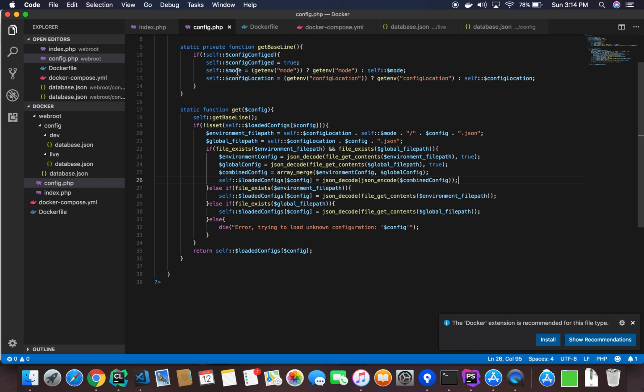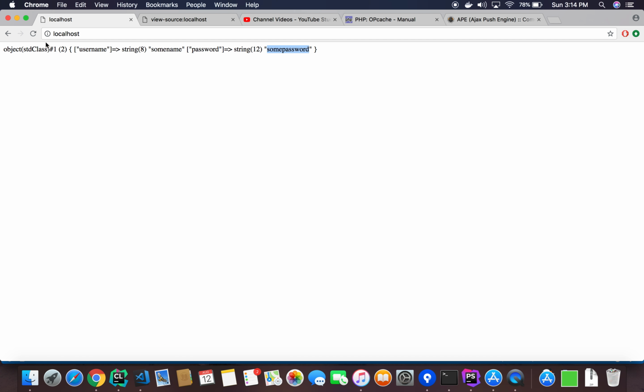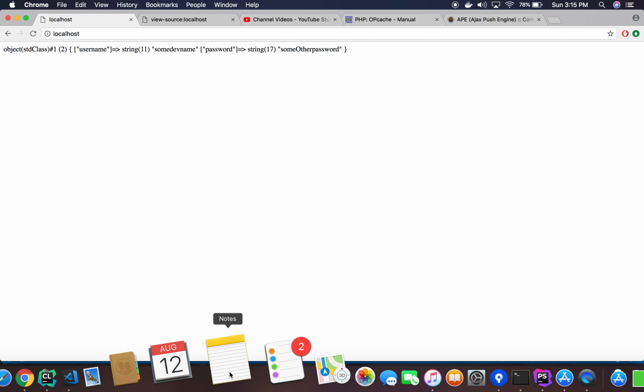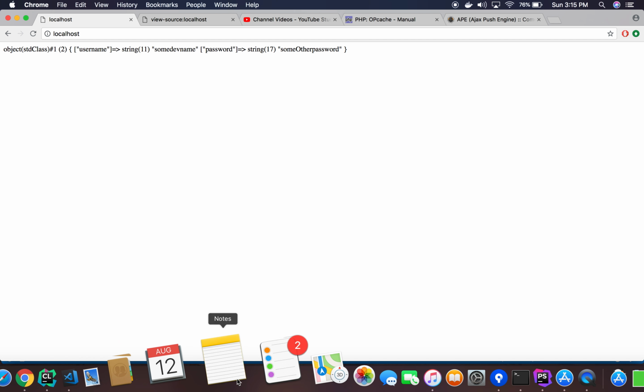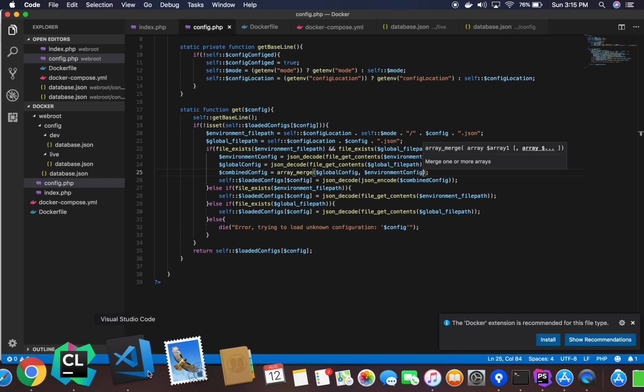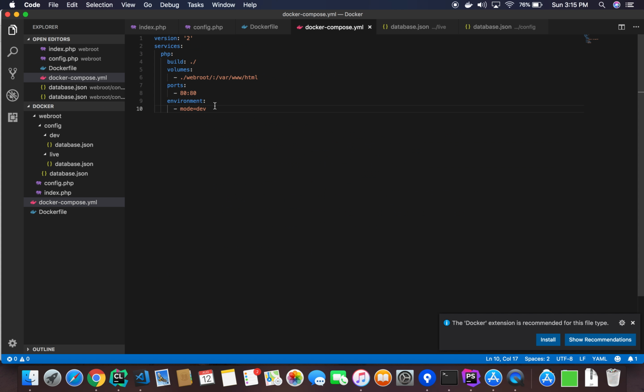So I may have actually done this the complete opposite of what I needed to do. So I'm going to go ahead and switch these variables around and see what happens. Right? So if I come over here, now I have some dev name and some other password. That's great. So I may be passing dev down over here.